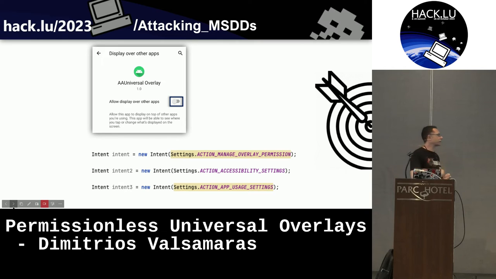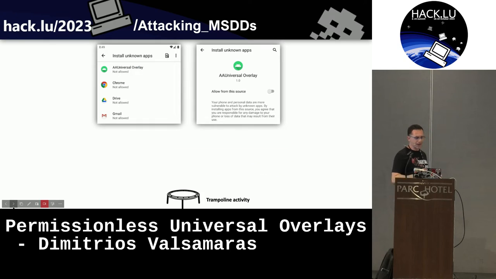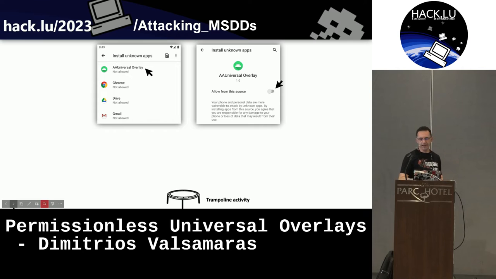We can create an intent and add an action which corresponds to the window that we want to open, and this can be used as a shortcut in order to do such a thing. But in the best case scenario, the user still has to take two steps. In the first step, the user has to choose our app from a list of apps which request the same permission. And in the second step, the user has simply to click on this toggle button that you see there. Now, if you notice, the first list is alphabetically ordered, which means that by simply modifying the name of our app, we can predict where our app will end up in this specific list.